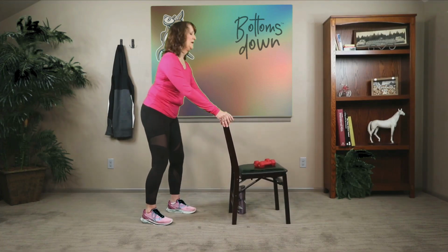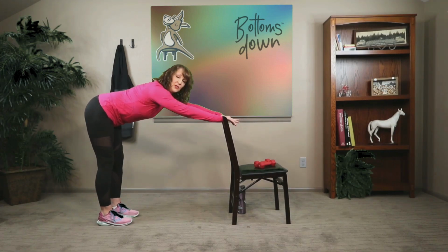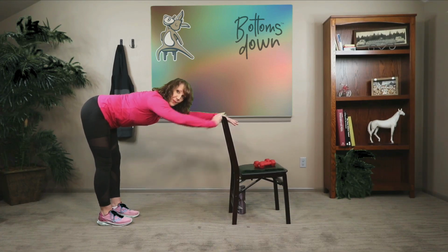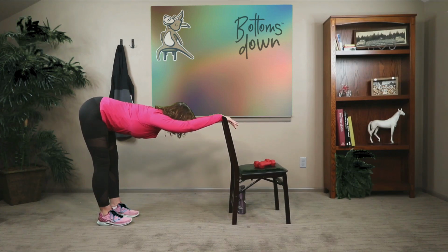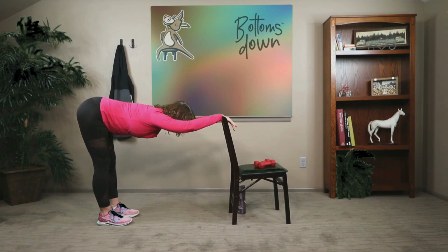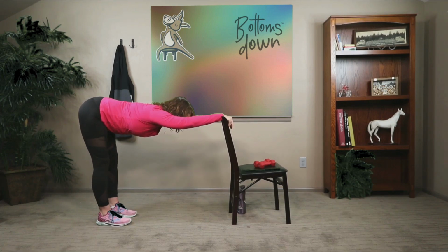So again, so you can see what I'm doing, but you're going to have your hands on the back of the chair and you're going to step back, coming into our modified downward dog position. Feet are hip width apart below your hips. Your chest is descending towards the floor. Your back is nice and flat. Your belly is pulled in. So you're going to feel that great stretch in your hamstrings. You're also going to feel a nice stretch through the tricep and chest area.